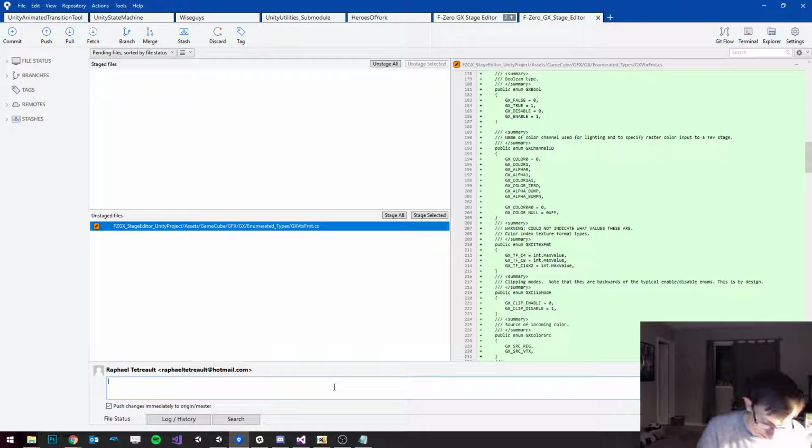All right. Add enums up to, what is it? Up until GX miscellaneous token.